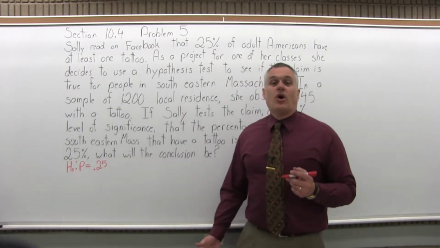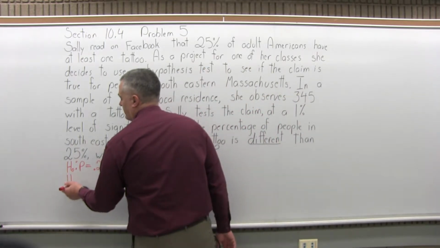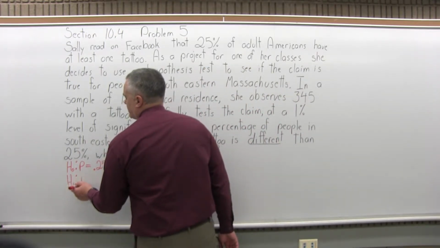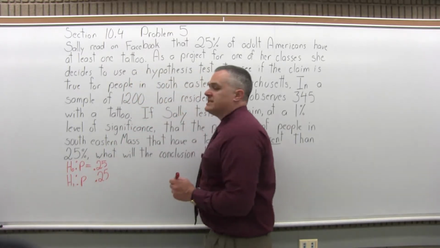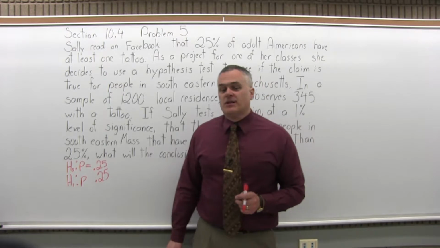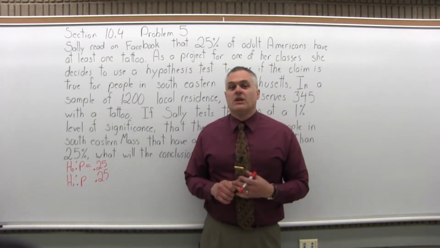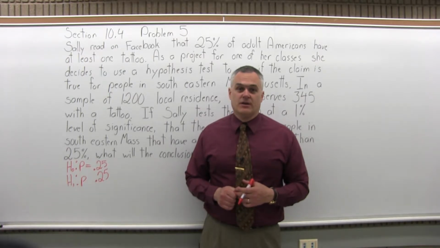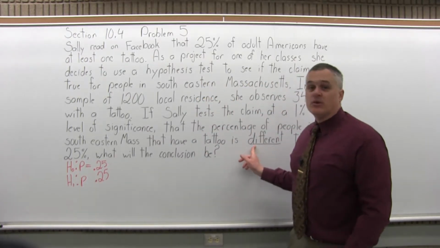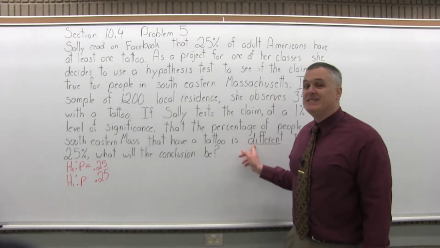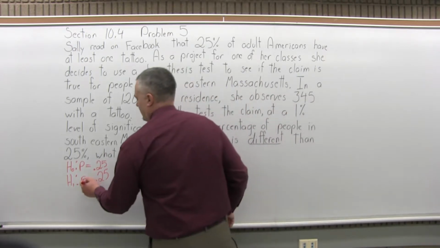So now we do the alternate hypothesis. That's the next step. So it's a capital H with a subscript of 1. We put the colon. We'll have the same p, the same number, 0.25, but a different symbol. For the alternate hypothesis, the symbol is always going to be either not equal to, less than, or greater than. So which one is it for this question? It's going to be not equal to, because we're just testing to see if it's different. So it could be a little less or a little bit more. So it's different, not equal to.